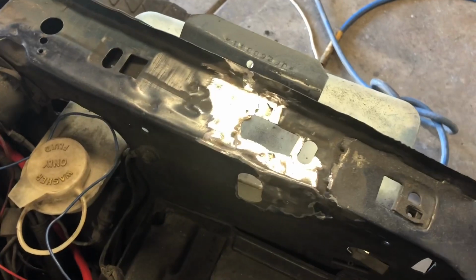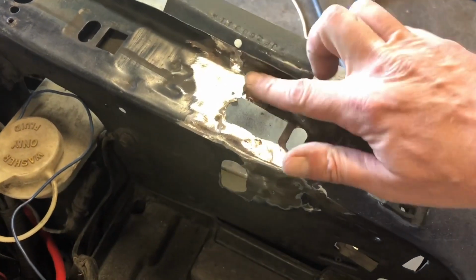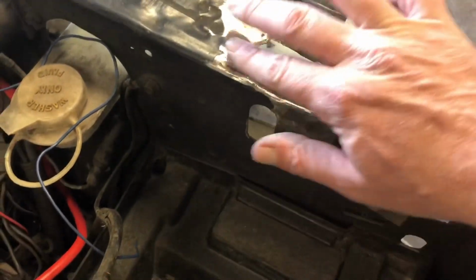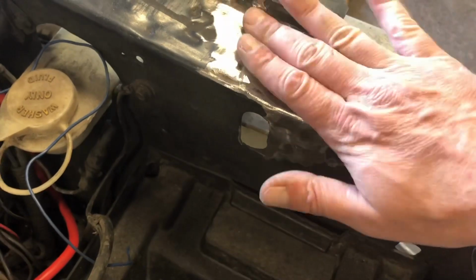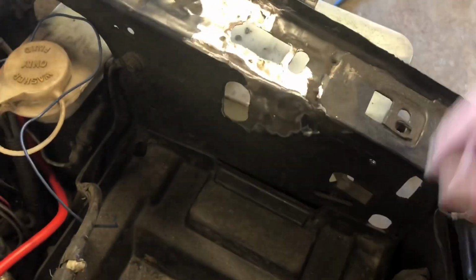Okay, here we go. Pretty much done with this. This isn't perfect back here. Neither is this, but that's okay. The fender covers that. I'm not so worried about those areas. This looks good. This down here looks good.